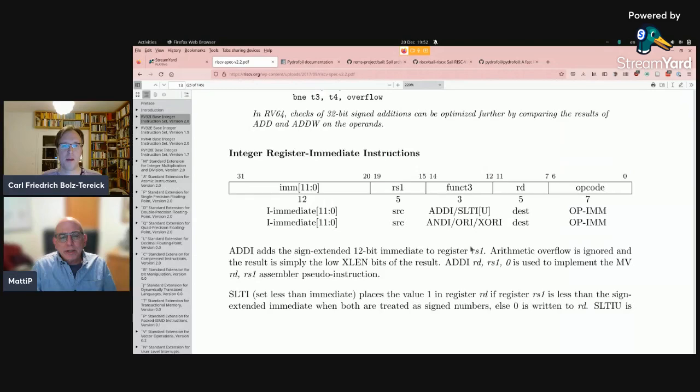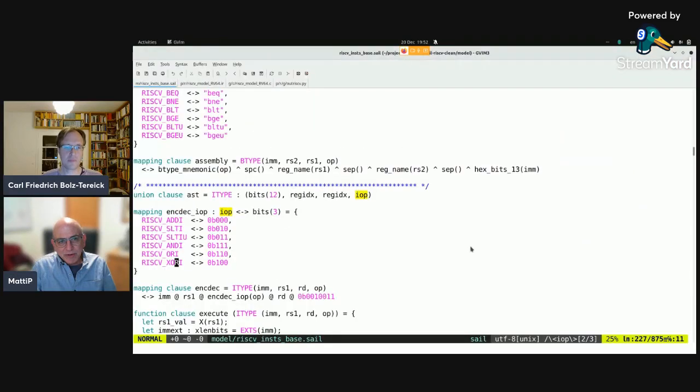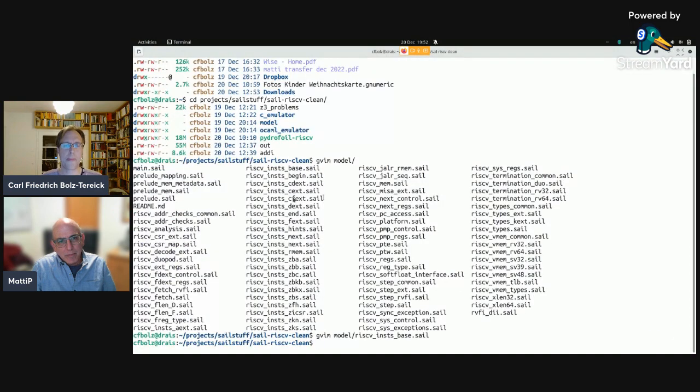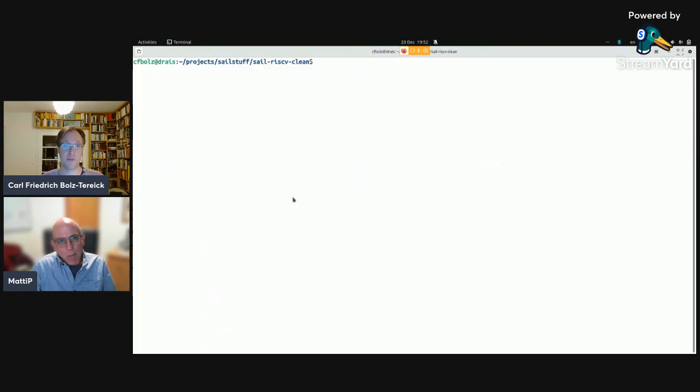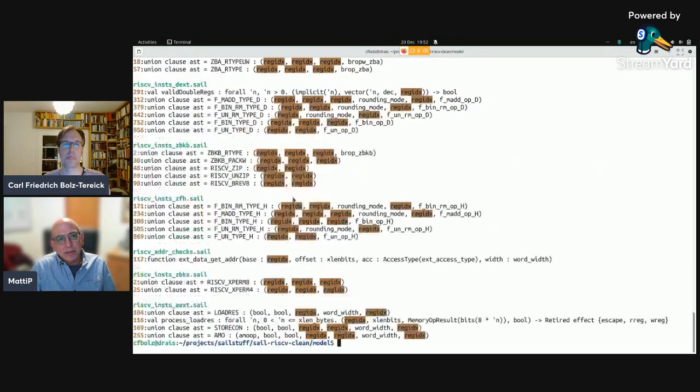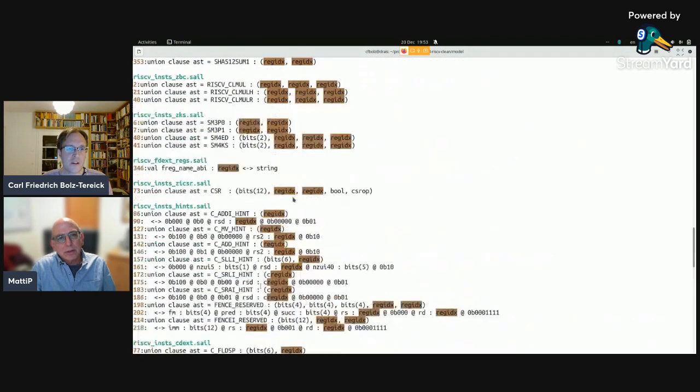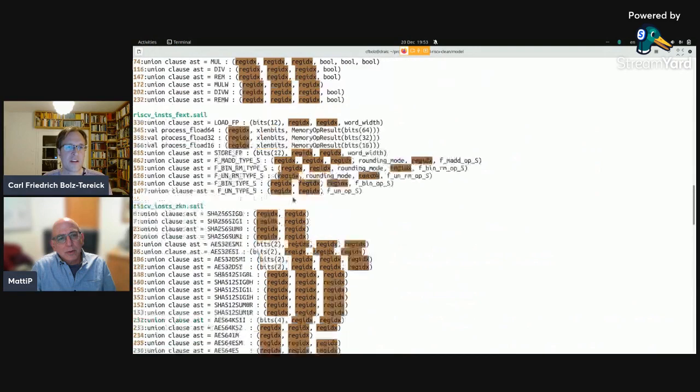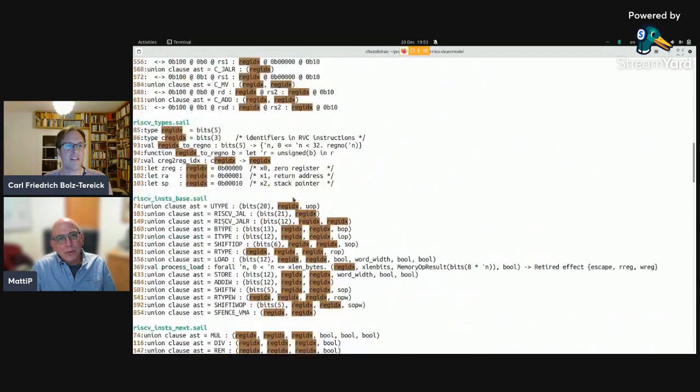Right? The register must be defined somewhere else, because it says those are 5 bits, but I don't see you saying bit 5 there on reg. So let's actually grep for that. I have a checkout of the RISC-V Sail model here, and there's a model directory, and it's a bunch of Sail files. And now we need to find out where the register index is defined. It's used everywhere, of course, right? But here we can see it.